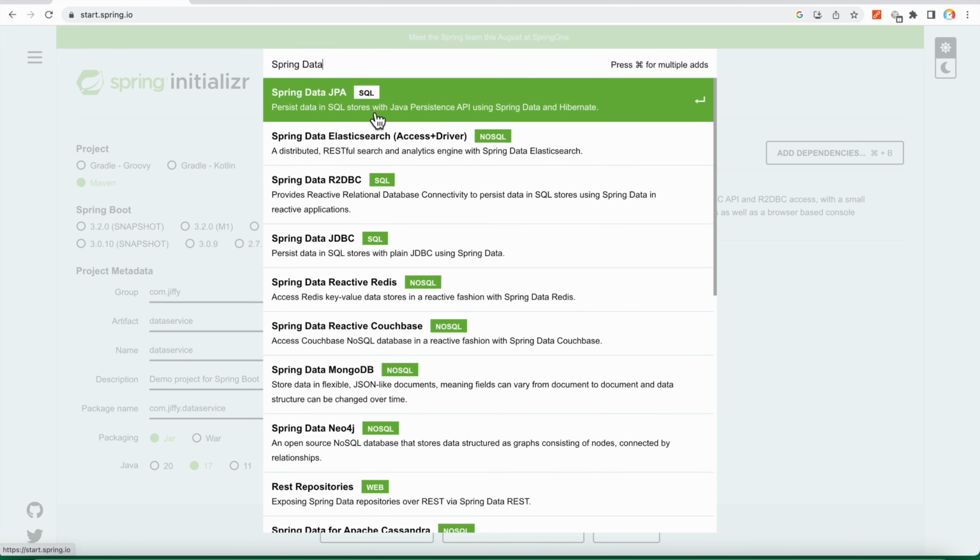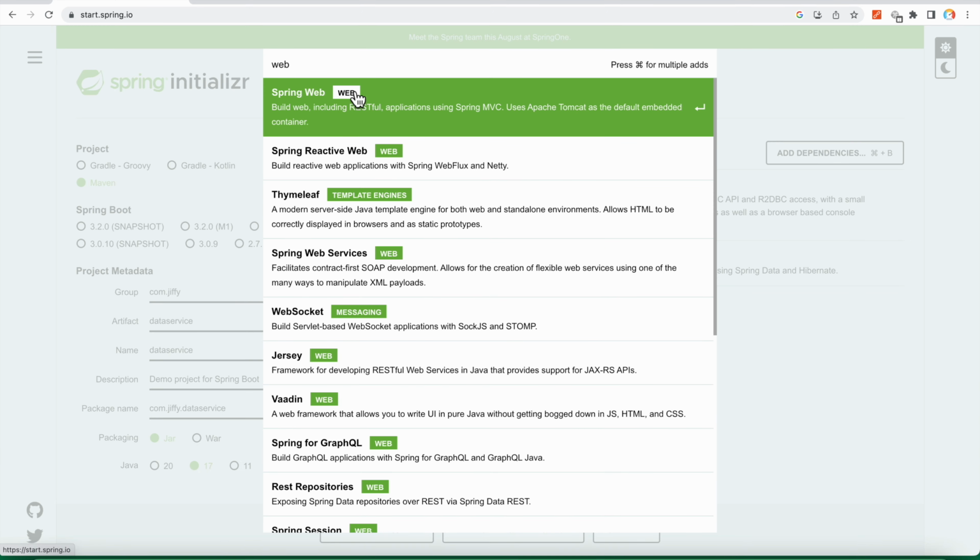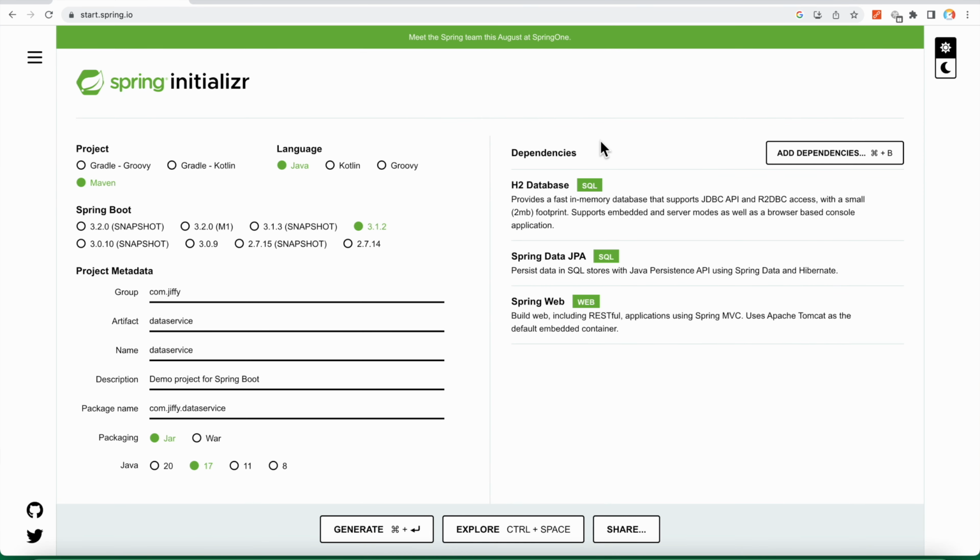When you read about Spring Data JPA, it says persist data in SQL stores with Java Persistence API using Spring Data and Hibernate. The last is Spring Boot Starter Web. So this would give me all the annotations which are required for this application.